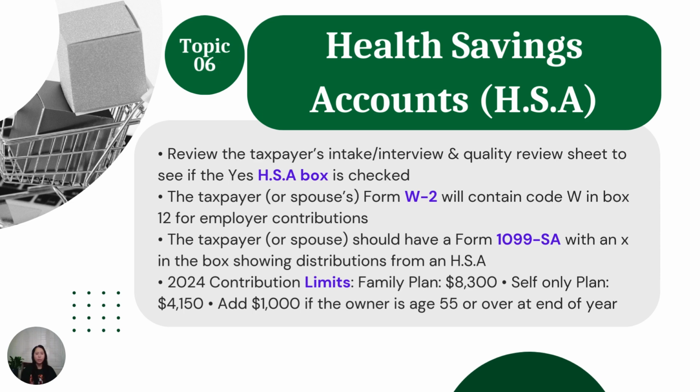In 2024, the contribution limit for a family plan is 8,300, and for a self-only plan it is 4,150. And then you can add an additional 1,000 to deduct if the owner is age 55 or over at the end of the year. So if you paid this, you'd be able to deduct it from your adjusted gross income. Okay.